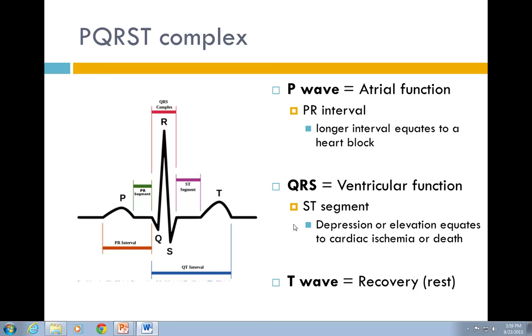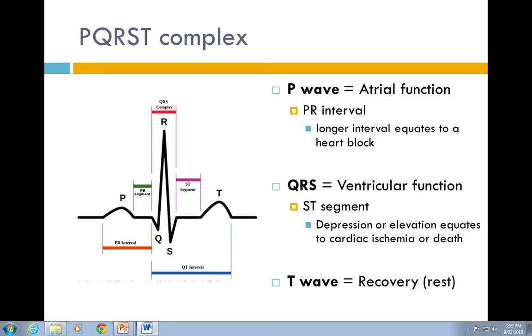The ST segment is important to talk about when we talk about myocardial infarction or heart attacks. If we had ST depression, this would indicate that the heart muscle is having ischemia, or a lack of oxygen. Obviously, that's not a good thing. And with ST elevation, so if this ST segment was actually elevated, now we're talking about an MI where there's actually cardiac muscle tissue death. So there's actual damage from the lack of oxygen.